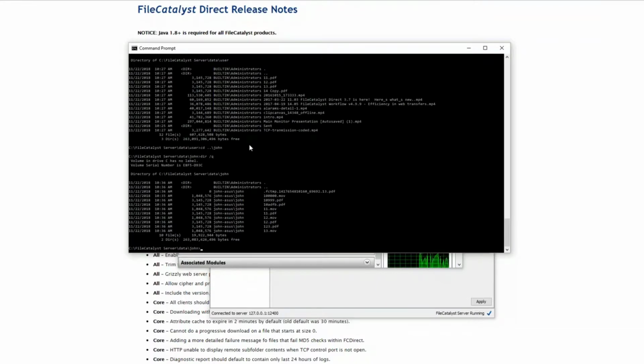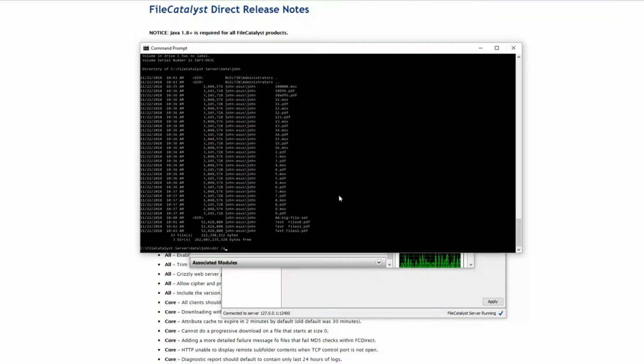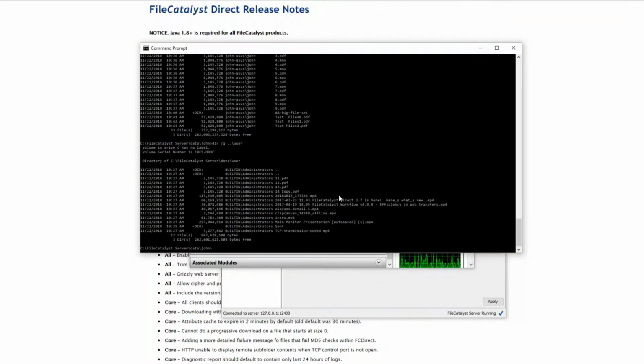So for example, here I have a directory, so you can see here's the home directory for John, and you can see all the files are landing here as John, the owner of the file, because that's how I configured the server. I'll show you in a minute how I did that. But if I go into a directory that is not set up like this, you can see here that everything lands as administrator. So in previous versions of FileCatalyst Direct, all the files that were processed by the server would land as administrator, and there was no way to specify it. This new version, now we can have a choice of what the owner is going to be of the files.